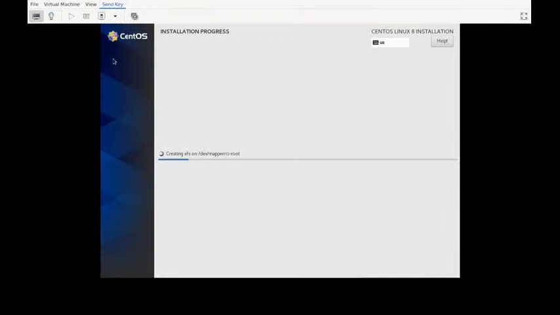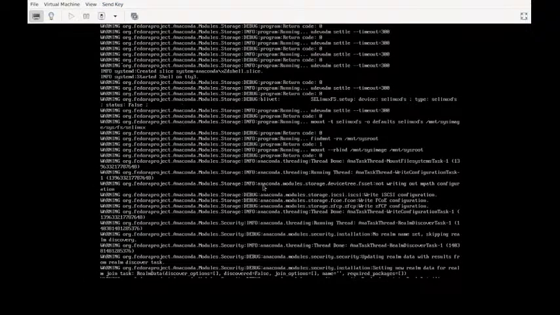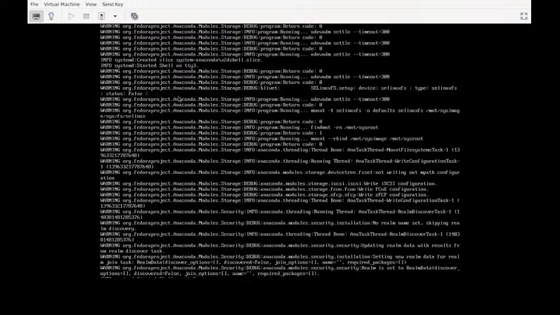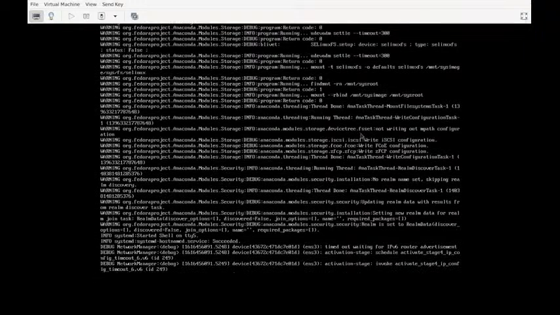Let's have a look at what is happening in the background. Kernel messages during the installation. We can use this option in case our installation is failing for any reason. For debugging, we can send Alt Control F4 to find out what is happening. We also get other logs, like installation logs.